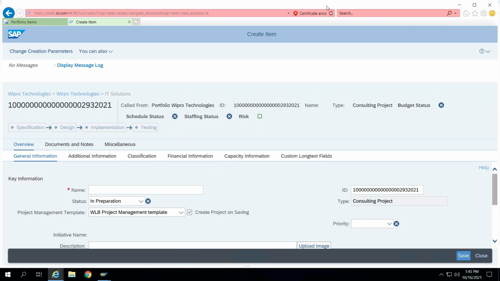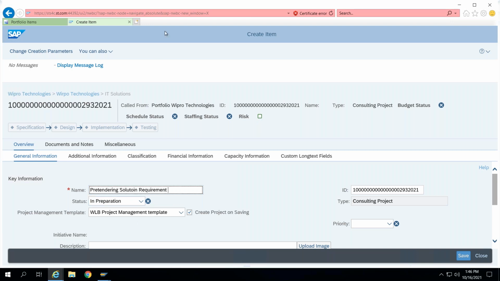So what I was checking in the system is that for this particular item type which I have selected to create this item, a project management template is available, so that you can transfer it into your project at a later stage once it is approved. As of now, you can see here specification, design, implementation, testing. These are the different decision points or stage gates, but it is not visible completely because I need to save the data first. So here I'm saying pre-tendering solution requirement.